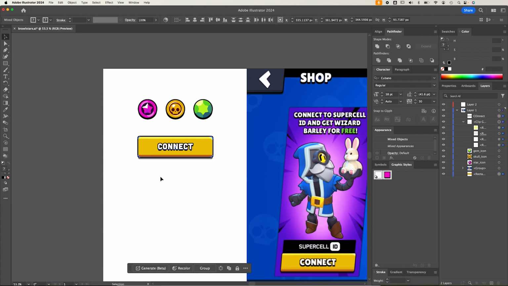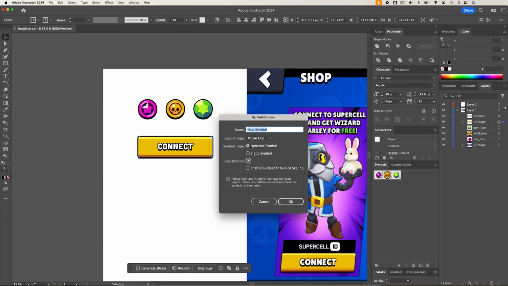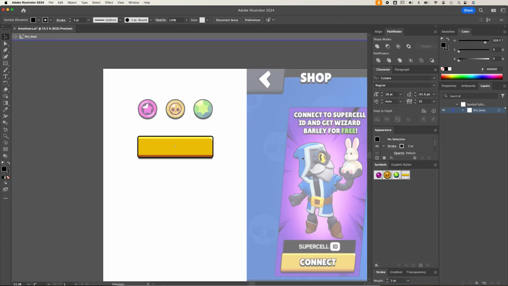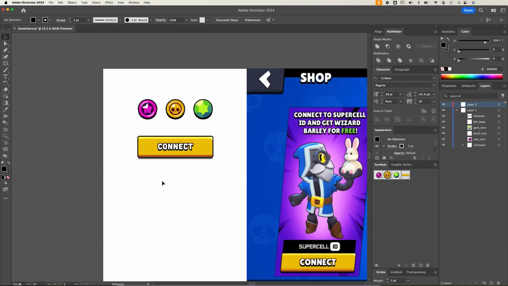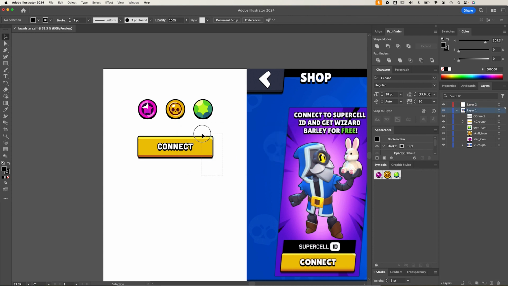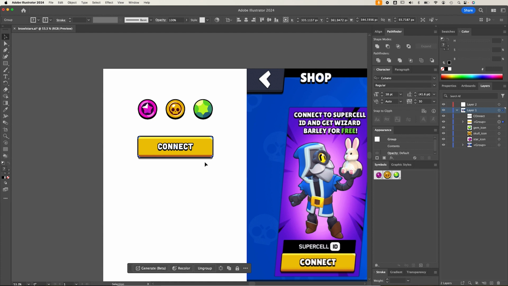And then what we'll do is we'll take the button base, which is this, and we're going to group it all together. We're going to create another symbol out of it, and we'll call this button base like that. And one thing I should have probably done is enable slicing. So if we hop into it, you'll notice that we don't have that option, which is for buttons, you probably do want that. So we'll delete that. We'll just expand the instances so we don't lose them. And everything's in order still.